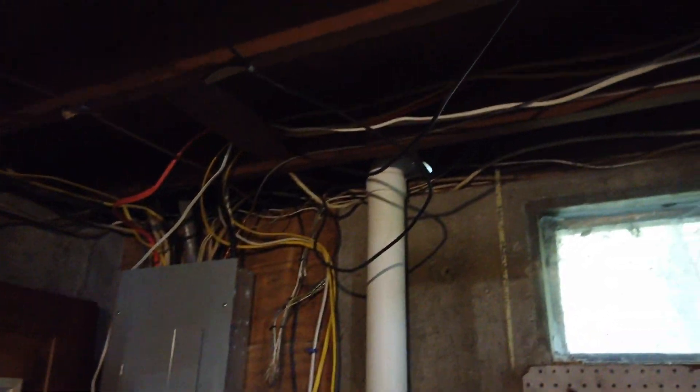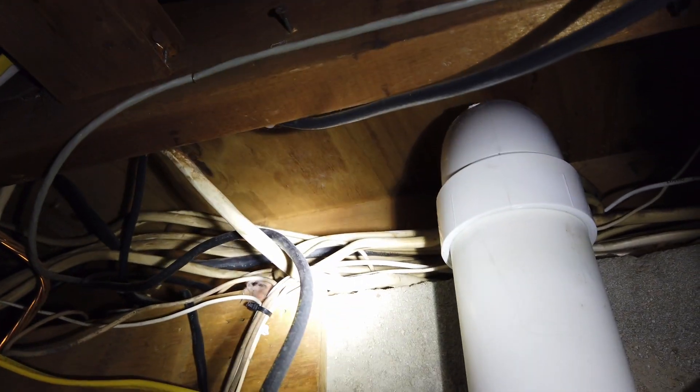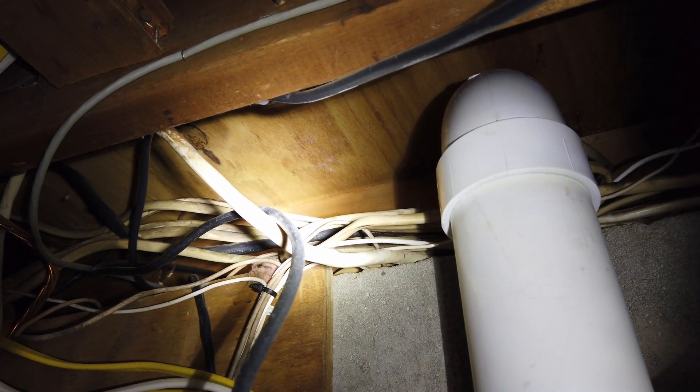Similar to this pipe install, I can see right there that there's a wire that goes up into an existing wall — it's probably the outlet circuit. I want to go on the left side of this pipe, so I'm going to drill a hole up into the wall and try to snake a wire outside.